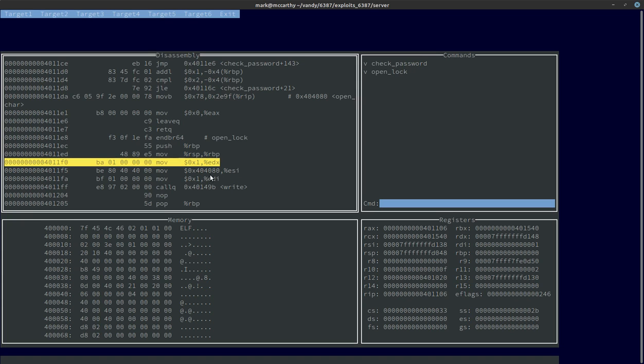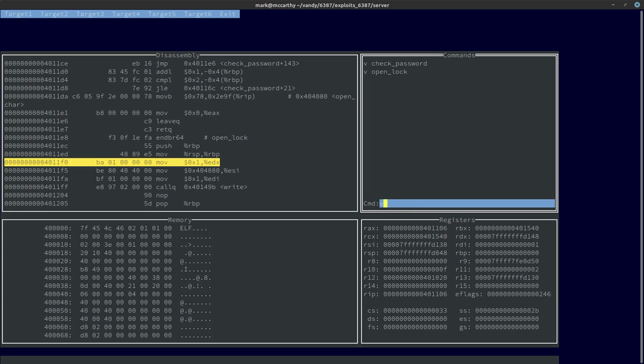ESI has a second parameter, and it's supposed to be the address of the data that it's writing, and it is pointing to 404080, which is that open char. And then it's sticking a 1 in EDX, which is a third parameter, which means 1 byte. So it's writing 1 byte that's stored in 404080 to standard out. So OpenLock is dependent on a data value being stored in that location.